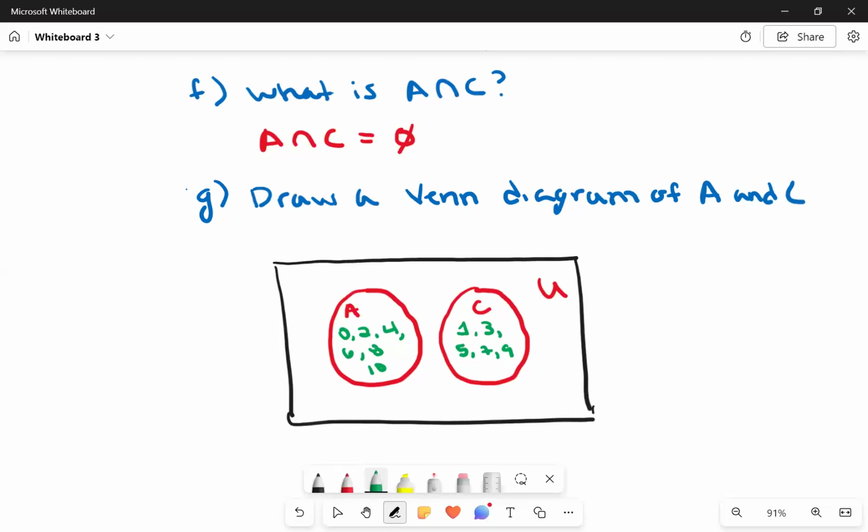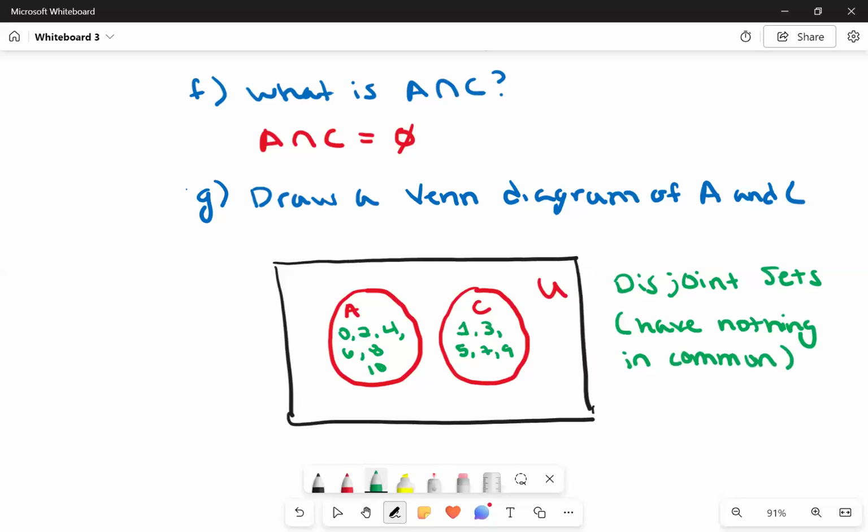That would be the Venn diagram. So these sets, when they're separated like that, are called disjoint sets, and they have nothing in common. So we have overlapping sets, and then we have what we call disjoint sets.